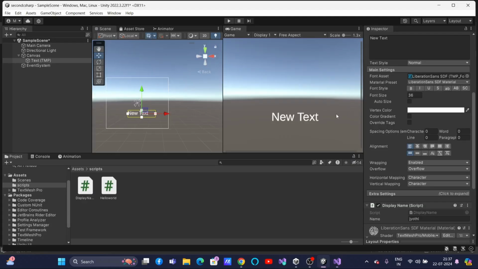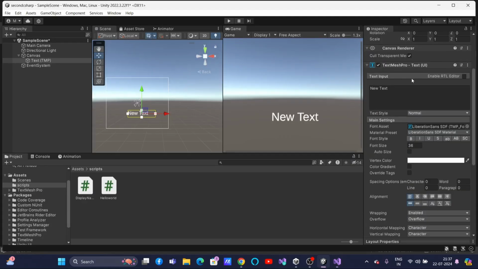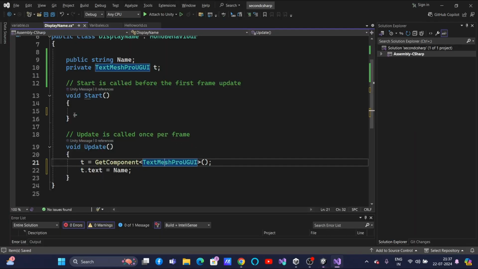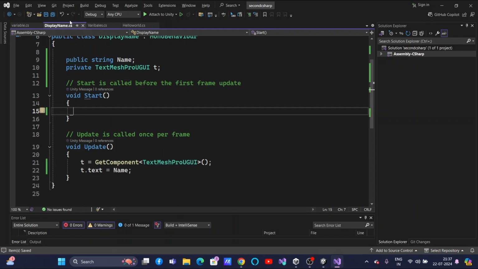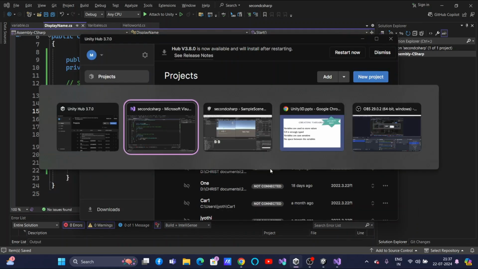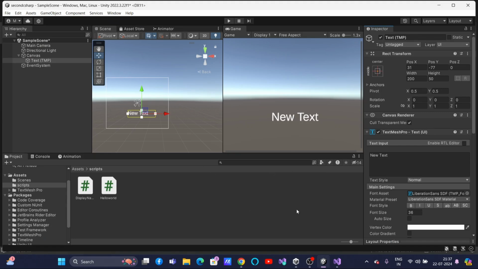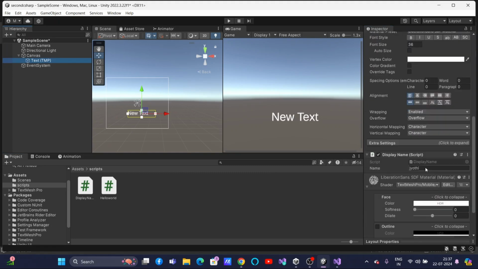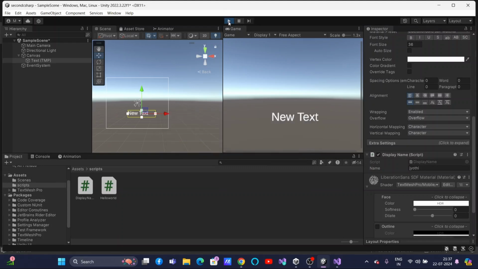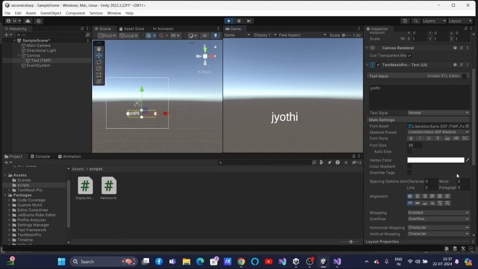Go back and observe: once I stop running the game, it will come back to its default value. Whatever you give here while running may not persist. Okay, now you have written it; Control S, make sure it is saved, and go back to your Unity. Now the first name is given here. Run. Did you see? My name is displayed.